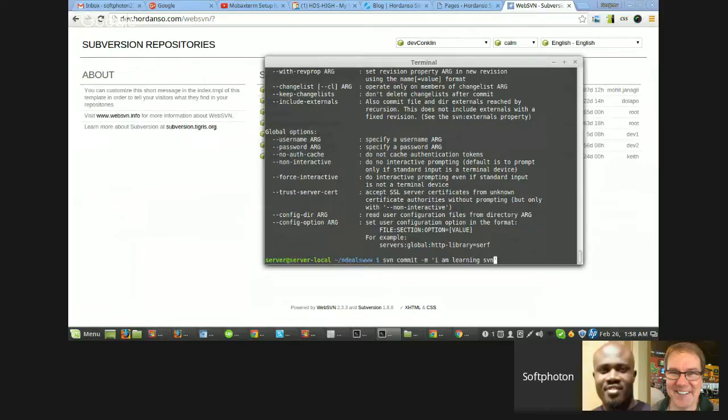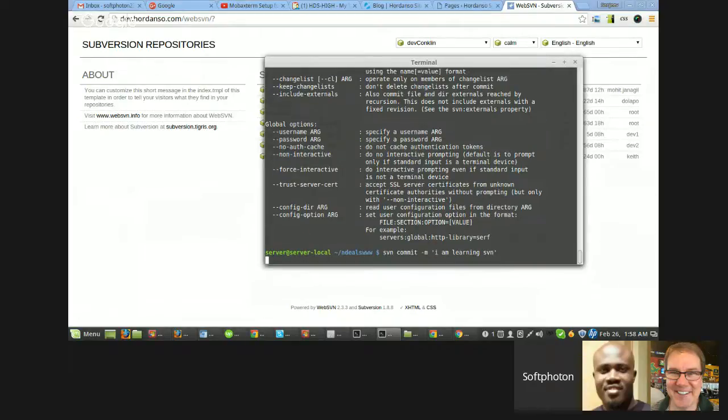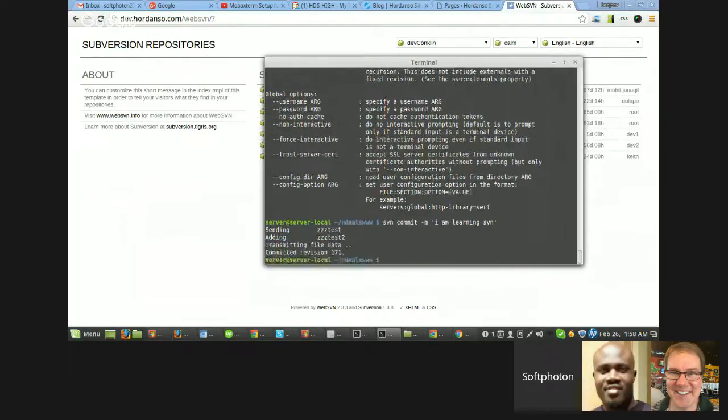So go ahead and hit enter, and let's see if this thing works. What did it tell you it did? Committed revision 171. Transmitting file data.